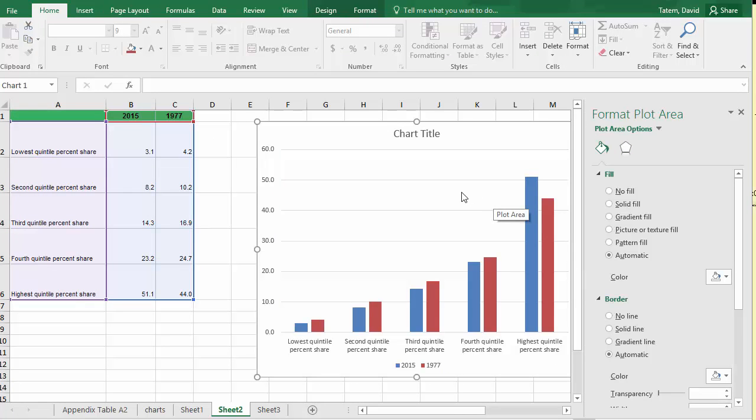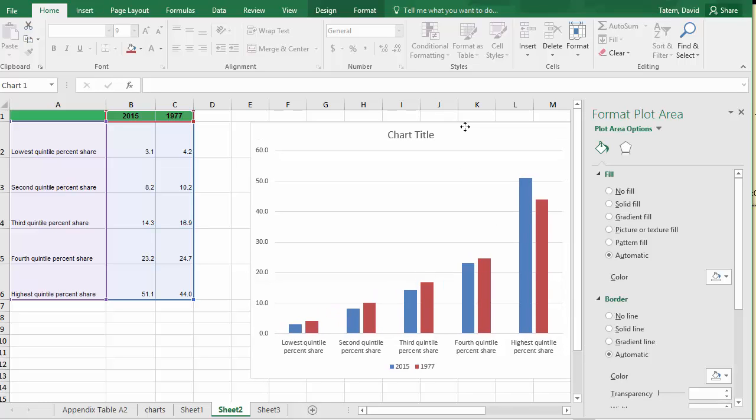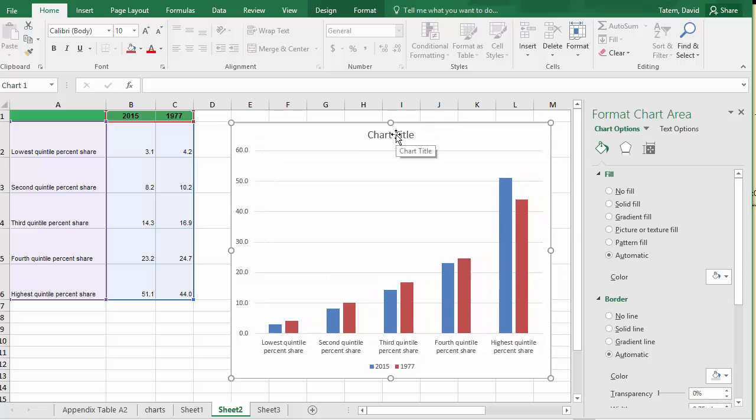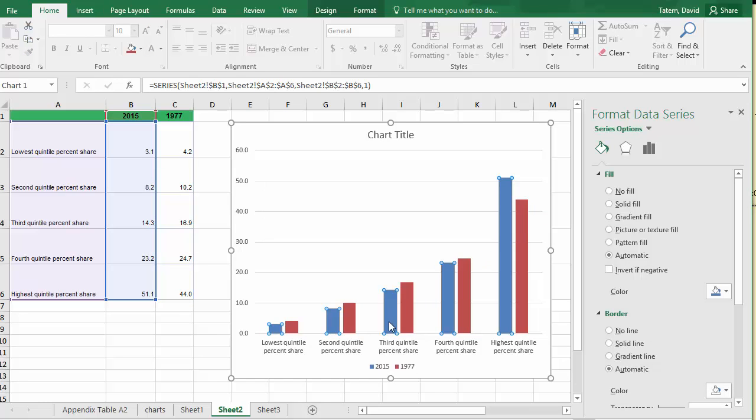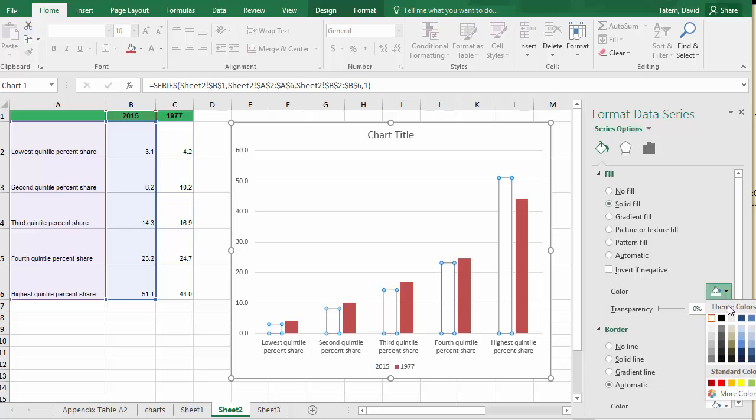So going back to one of the charts we created earlier, our simple bar chart comparing the 2 years, 1977 and 2015, we could do some of the same things on this chart. We can change our title. We can change our data series, the colors and how they're displayed. I can simply click on one of the blue bars and you can see it selects each one of the blue bars all at once. If I just click again on a blue bar now, you can see I only have one blue bar selected, not the others, and that would only change this one. So if you want to change all of the data series at once, you have to make sure that they're selected. I can come over to Solid Fill and change that color if I wanted to. So I could change it to any other color that I choose.